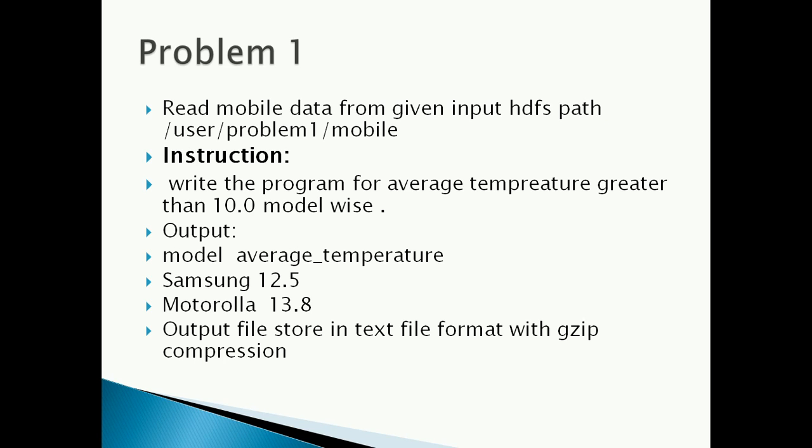And one thing: when you write the program like spark.read.csv, mostly in mobile data they don't give columns. They don't give columns, but in the instruction they make one table like id integer, mobile model is string, average temperature should be double. So they give the information of column names. When you read the data with spark.read.csv and then see the data frame printSchema, the column names are _c0, _c1, _c2, in such a way.